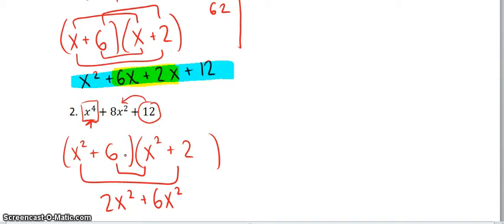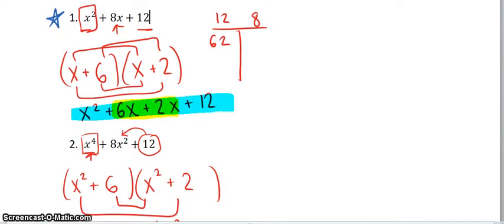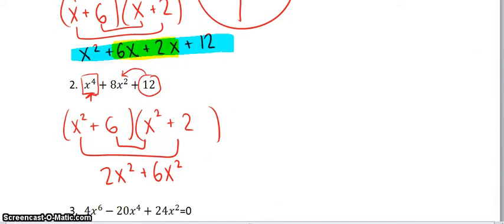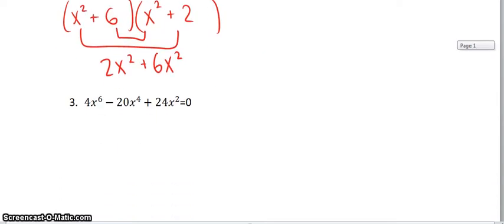We did it correctly. So when you're factoring this x to the 4th one, it's just like guessing and checking for your quadratics. Okay, so go through that reverse FOIL process. You can make your t-chart like I did in the first problem if it helps you figure out those factors. But remember, if you're guessing and checking, you need to check at the end. Moving on to number 3 then.